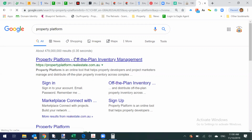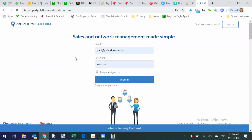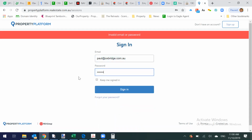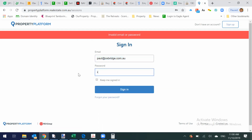It's owned by realestate.com. Oh, okay. But we have an account with them. All right. So you log in and you can see all the projects we've got. We've got so many. Because right now the market is slow and availability is too much. If you log in, just using our existing login first. No, it's a new one. It's a property platform thing.